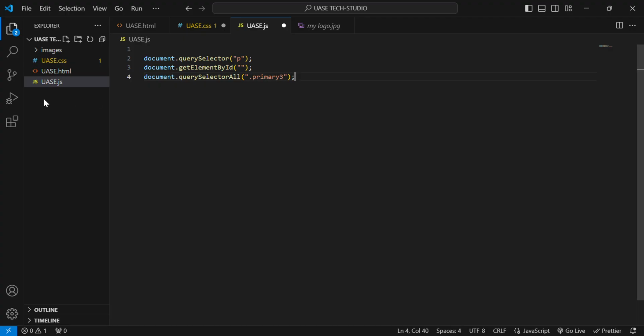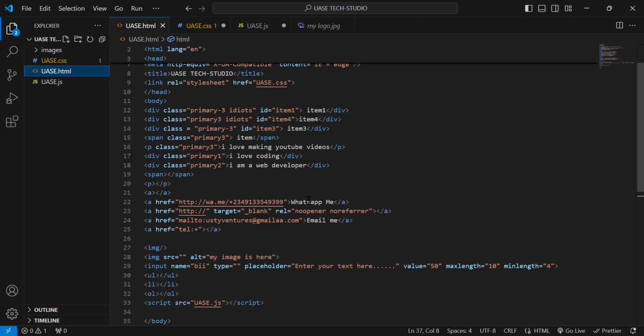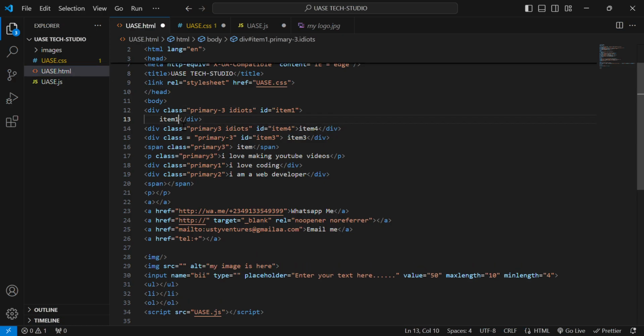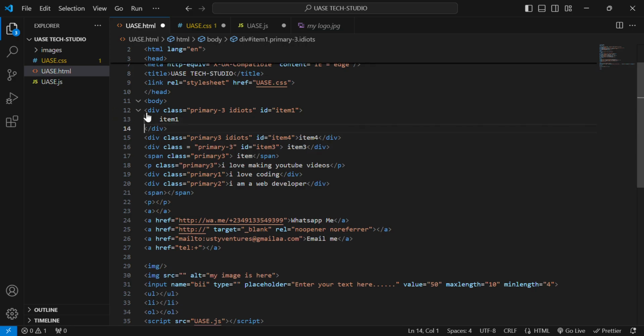You understand? Get element by ID now. You come here, you see that I gave a unique identifier to this item 1 just now. I want to add functionality to this item 1. What is inside item 1, let me make it like this so that you'll see it, is one showing white. You get? See this item 1. This is only what is going to come out of all this English I wrote here. This item 1. So now I want to add functionality.